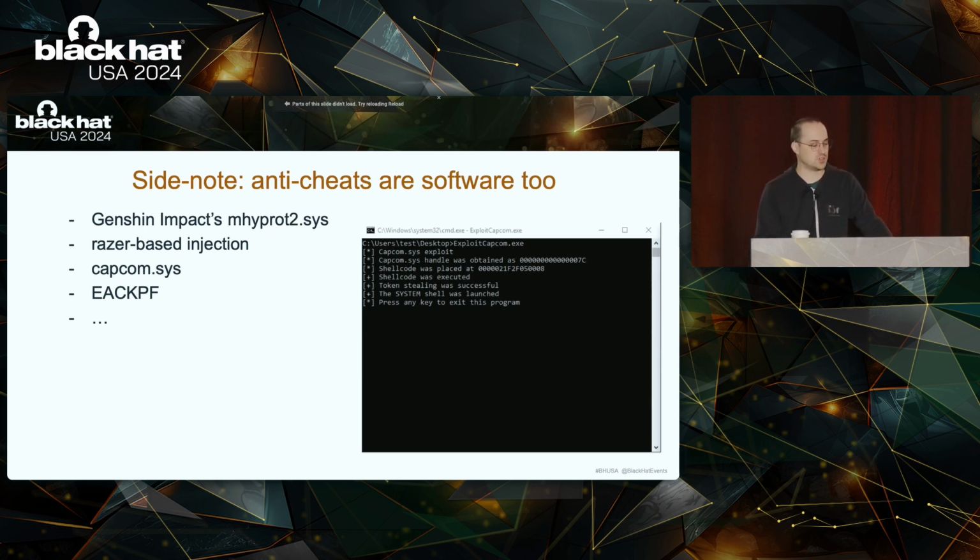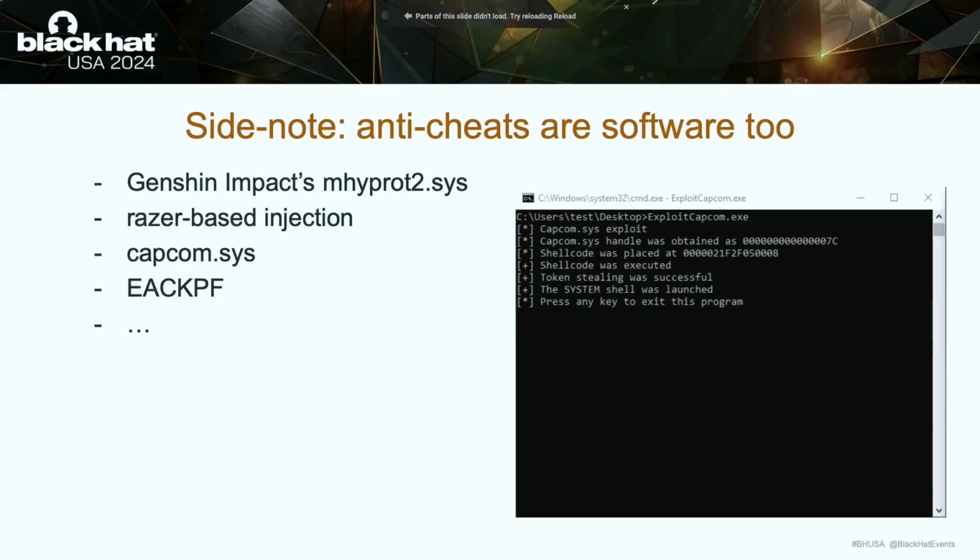Capcom, also funny, quite well known. There is even a Metasploit module for it. There is a screenshot here. So the driver for the Street Fighter anti-cheat had an IOCTL, and you just use it. And first, it will disable SMAP, run the shellcode you provide, re-enable SMAP, like as a feature.